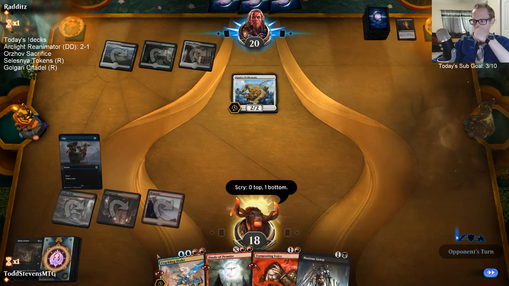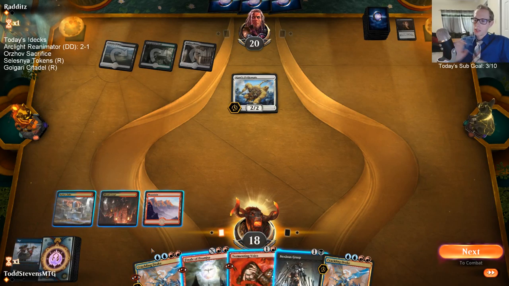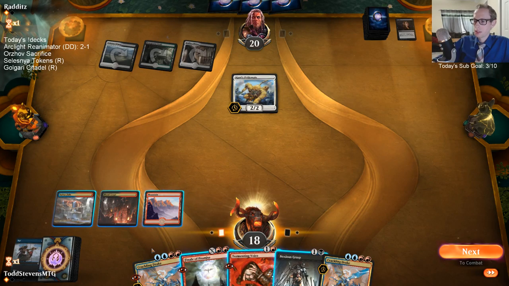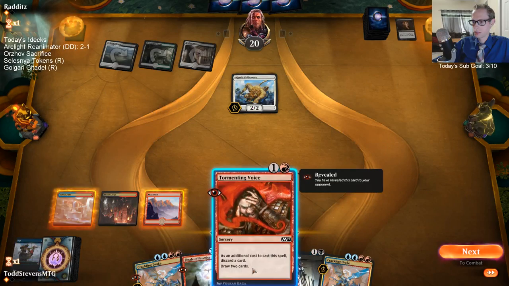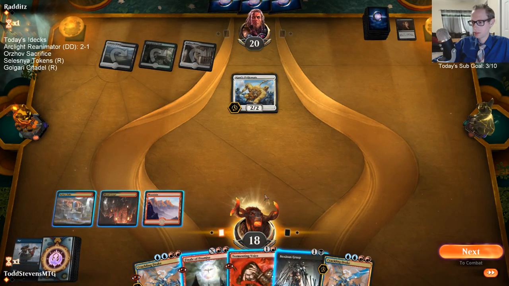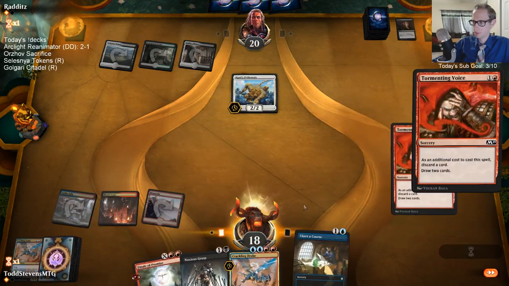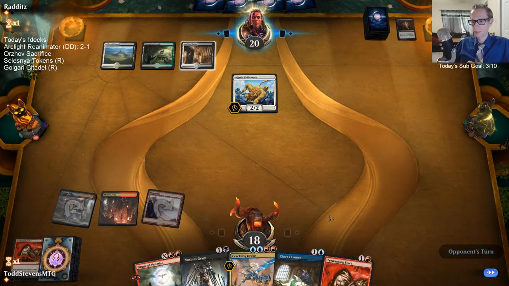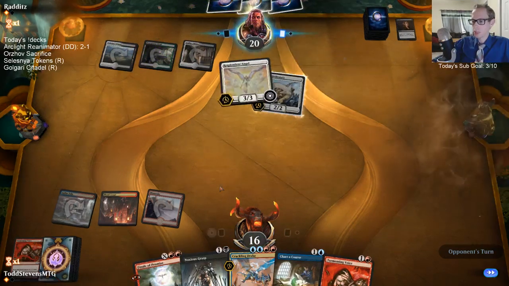Land. Am I supposed to Tormenting Voice away a Crackling Drake? So that feels kind of weird. Guess so. Oh, come on, deck. Cool, no Ajani. I was definitely kind of expecting them to play an Ajani.